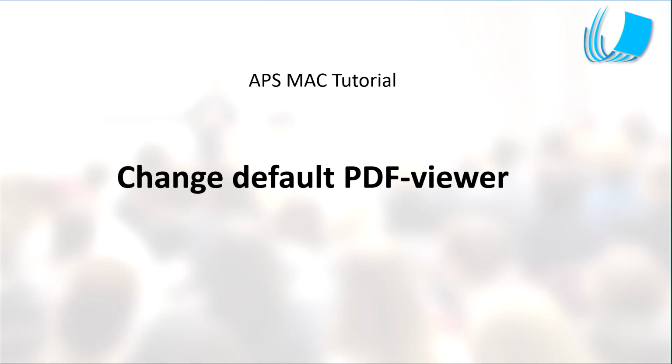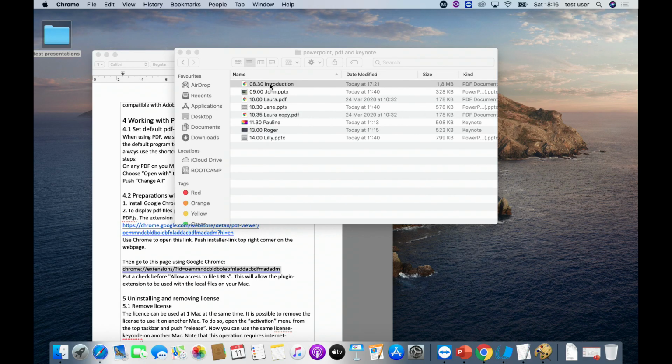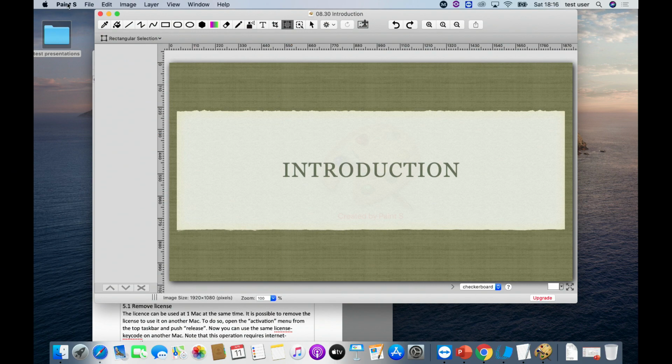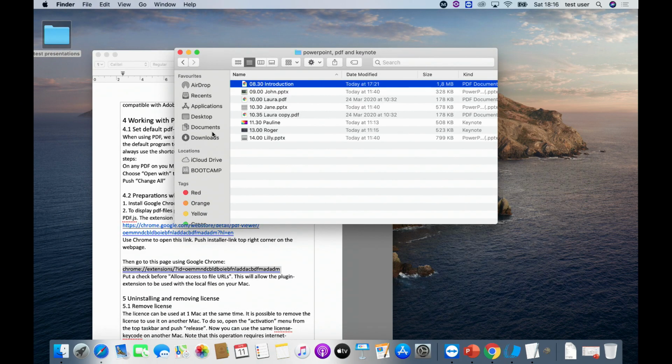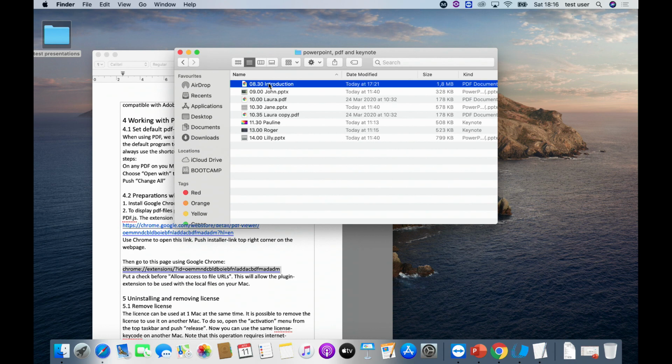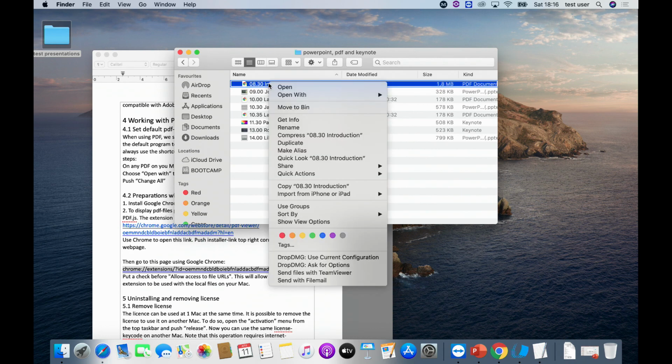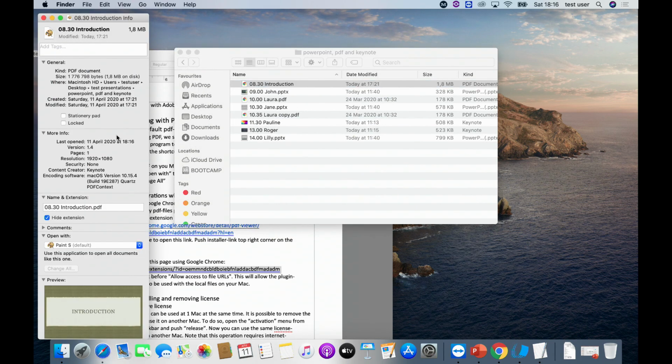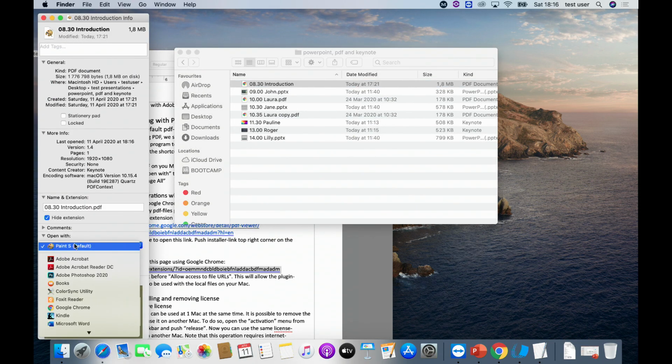There's one more thing that you really should do if you are working with PDF. Now, if I double click this now, it's kind of silly because it opens in Paint, and that is really not so nice. In order to change the default PDF application, you must go here to Get Info, and down here, change it from Paint.